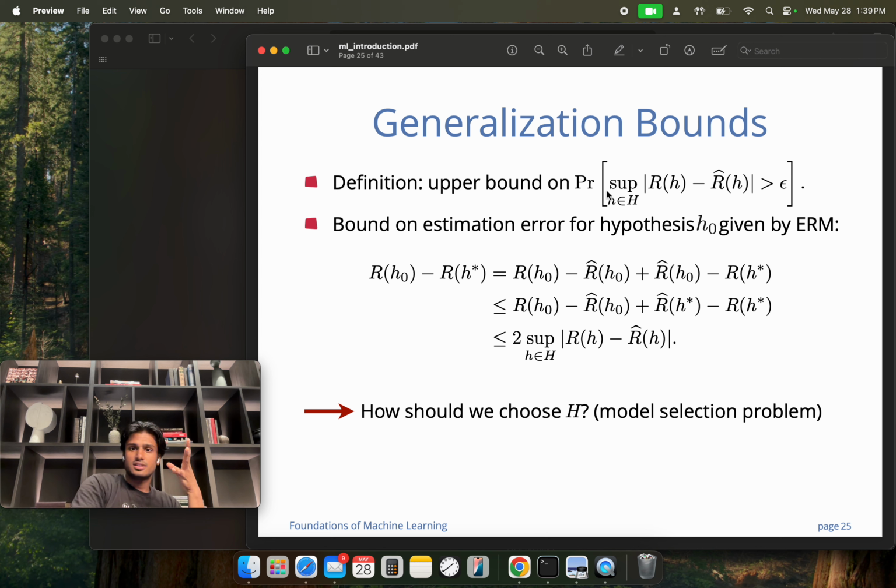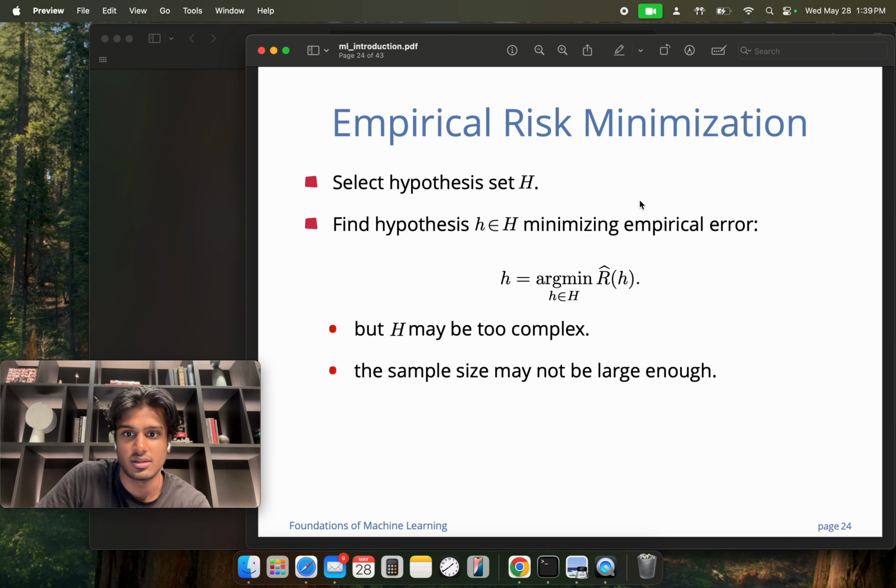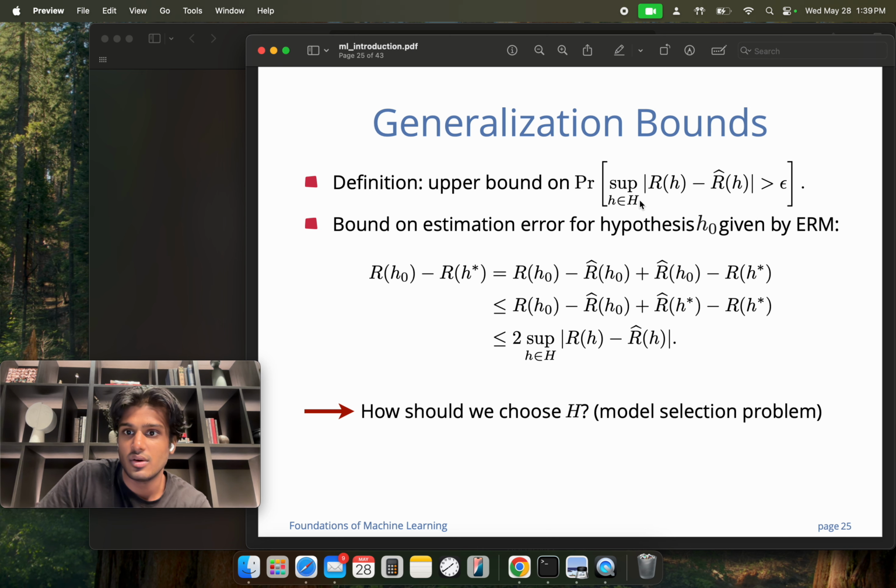And now what I want to do is find the hypothesis for which this is the maximum. Every other hypothesis has less than this particular deviation. Every single hypothesis's deviation from its empirical risk is less than a particular number, which I choose to be epsilon. So what is the probability that the highest possible generalization gap is greater than epsilon?